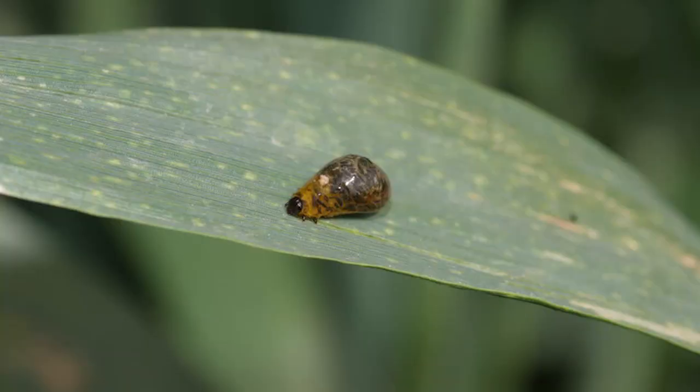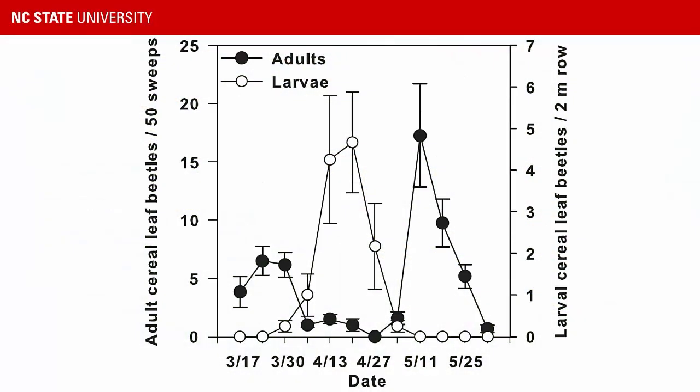So the pest you may target with tank mixing insecticide is cereal leaf beetle. And we first need to understand their biology. They first pick up as adults in the field, lay eggs in the field. That's followed by a peak in larvae, generally in April. And then of course those larvae develop into adults that leave the field.